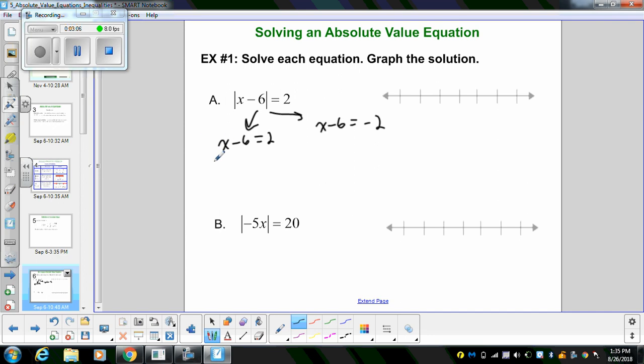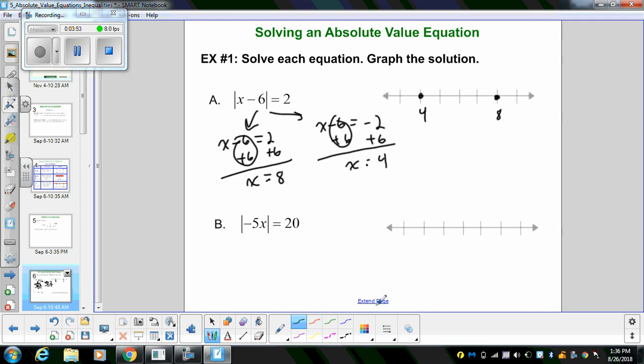So what we're going to do here is just solve. All we have is a constant, which is a negative 6, so we're going to add 6 to both sides. That's going to give us 2 plus 6, which is 8. Over here, we're going to do the same thing. We're going to add 6 on both sides. And now we get x is equal to negative 2 plus 6, which is not negative 8, and not 8 again. If you actually do this in the calculator, you get 4. What you'll see here, if I let this be 4, I get a solid dot here, and if I let this be 8, I get a solid dot here. So on the equal sign, you get just a solid dot on each side.